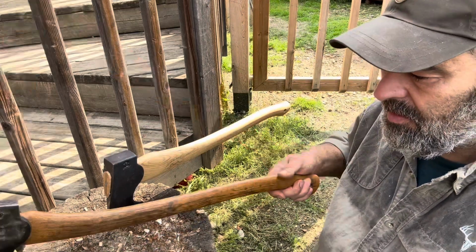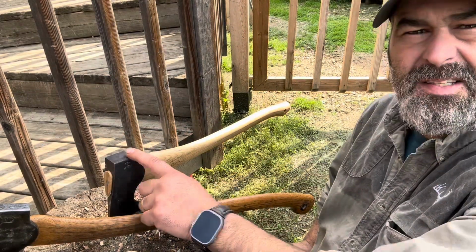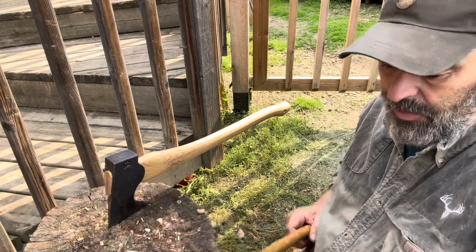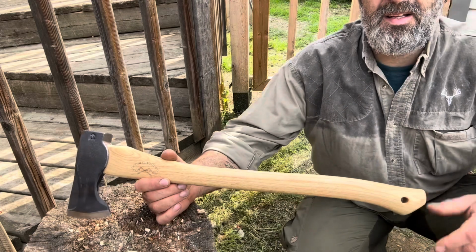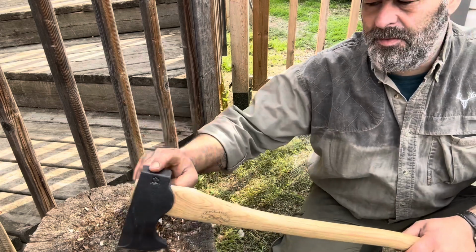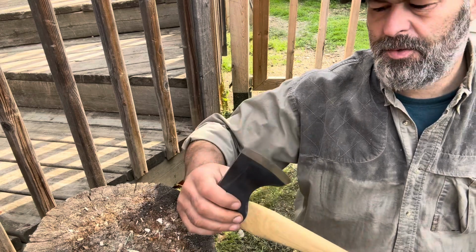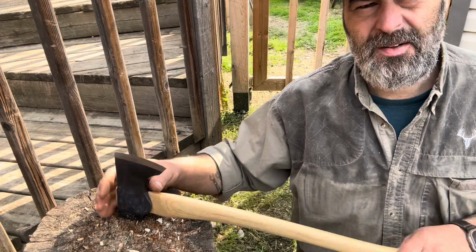for me in the woods, setting snares, it's a big plus. Hitting tent stakes. Also being a shorter handle. So this is why I think this axe wins as being the woodsman's tool. For these reasons: the hardened poll, the more square, wider head. Sure, I like the relief cut they did here so it doesn't stick in the wood. It also makes it look good. The more straight handle, shorter handle.